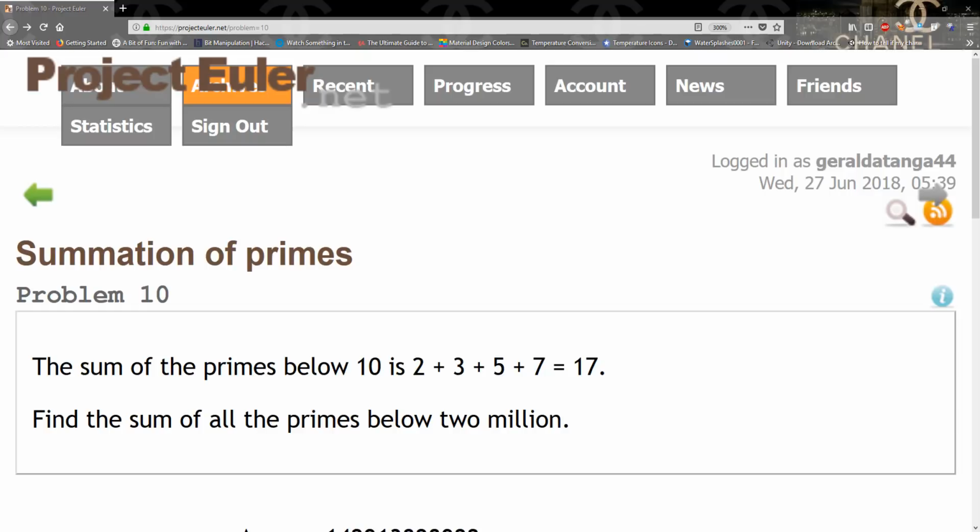Typically with these Euler problems, I will look at previous problems to see if I can salvage some code, and we can actually salvage one of the methods that we wrote for one of the questions, which is to find prime numbers, and that one was pretty efficient. Also, we know that 2 million is a pretty huge number, so this might not fit in an int or a long. I'm not sure, so I'm going to use a big integer just in case. So let's go up and let's program. Okay, let's have some fun.